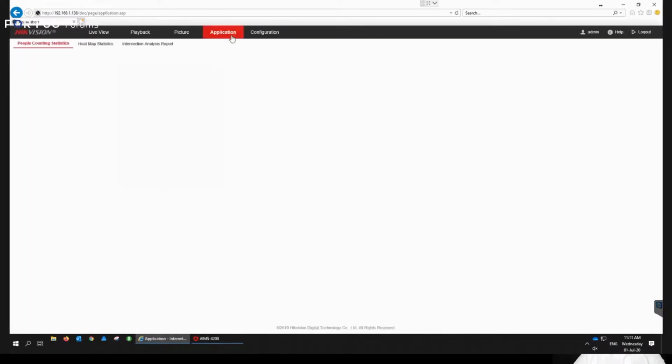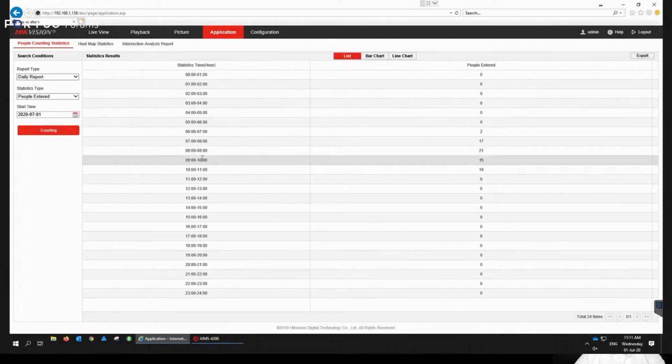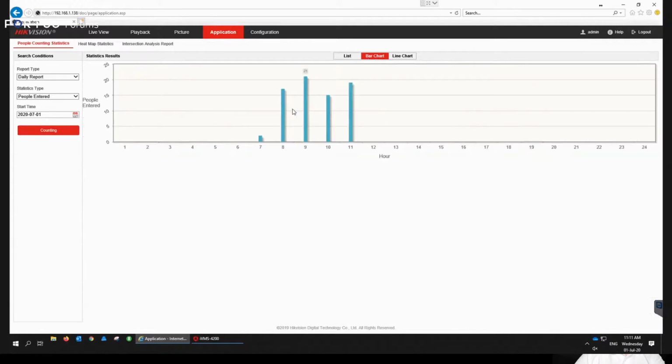So we go to the application. In the application, what we have here is a daily report. We're just going to focus on today and check the people counting statistics. Like I said, it's not as accurate as a proper people counting camera. But if you'd like to go with statistics and just an average count, that's very good.